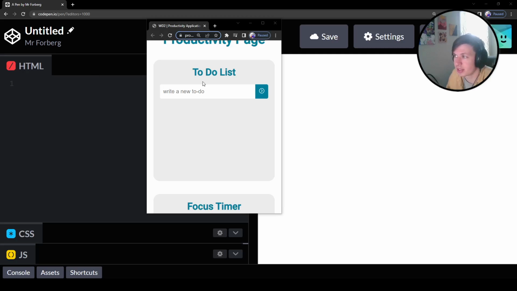Today we're going to be taking a look at how to create a to-do list app. Now, we are only going to be going over the HTML and the JavaScript to make this functional. We might do a little bit of CSS if we want to clean it up, but for the most part, the design is up to you, so you do not need to follow this template exactly, but I'm going to show you what I did to create this to-do list.